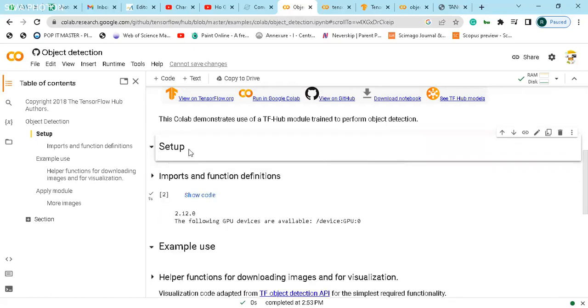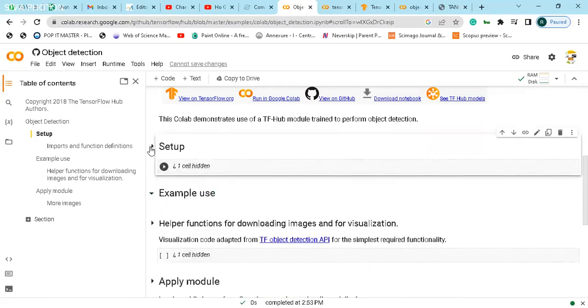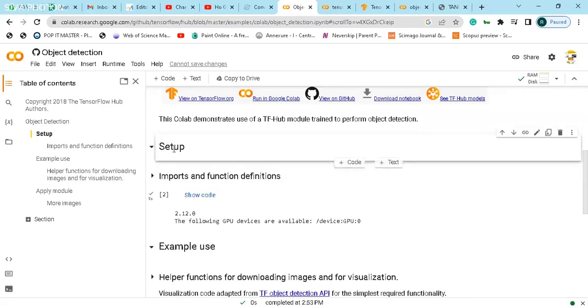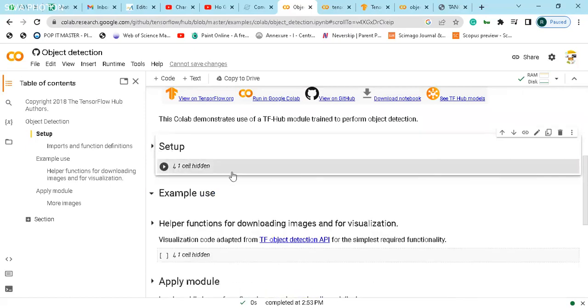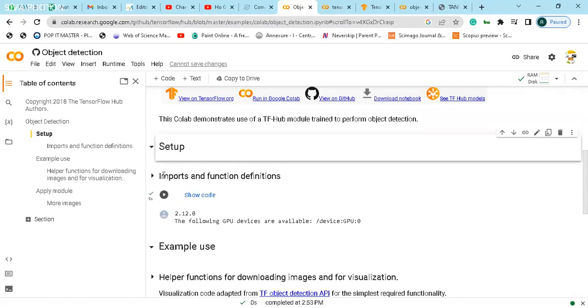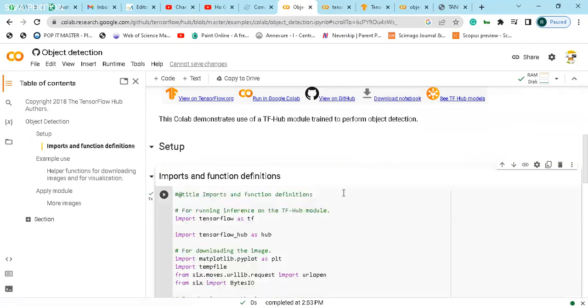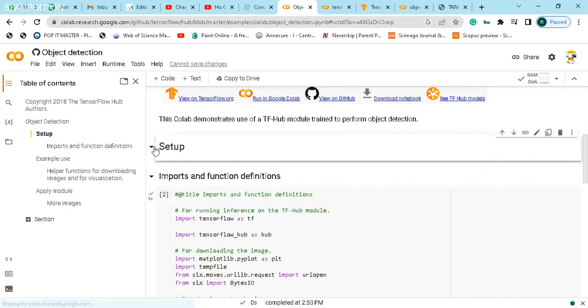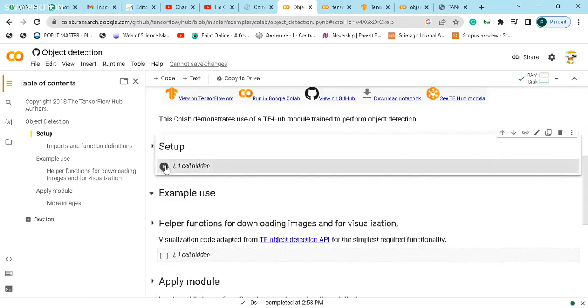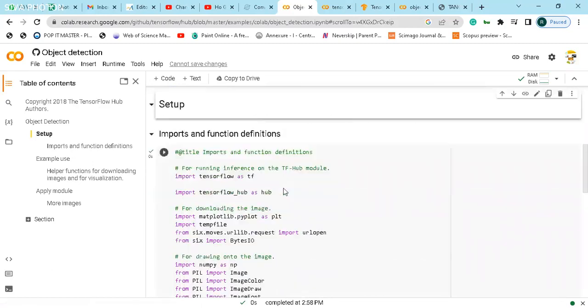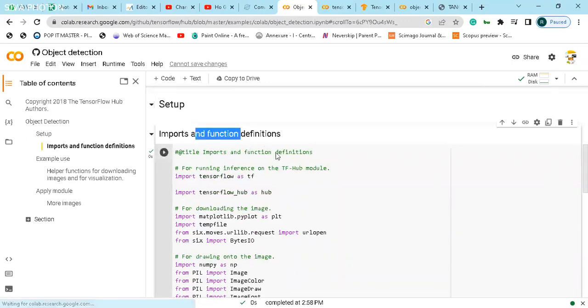Now we are going to see the setup files, the installation of the libraries. Since I have run the code already, it's not showing here. Now we are going to see the importing functions.